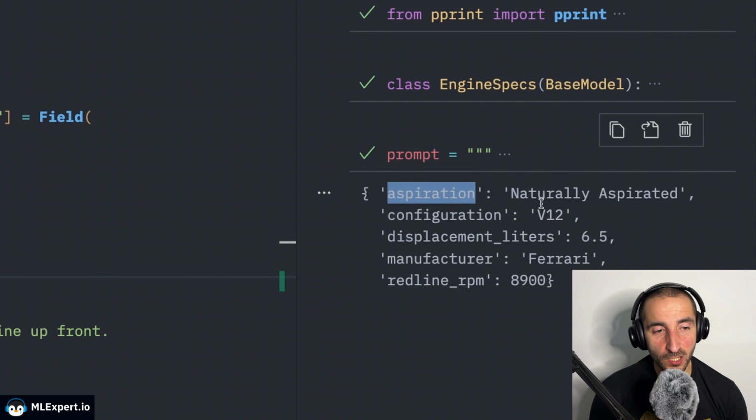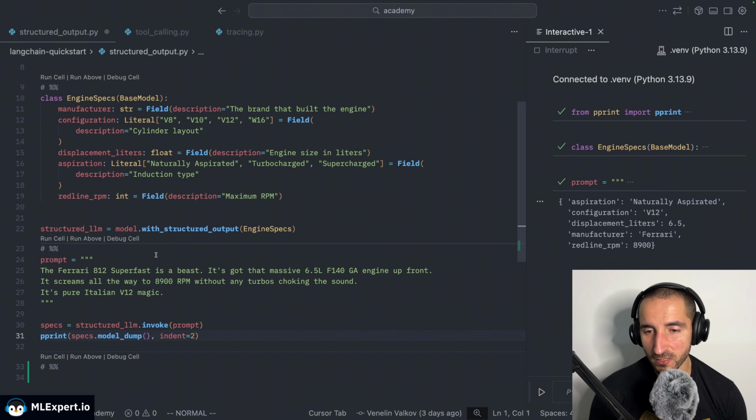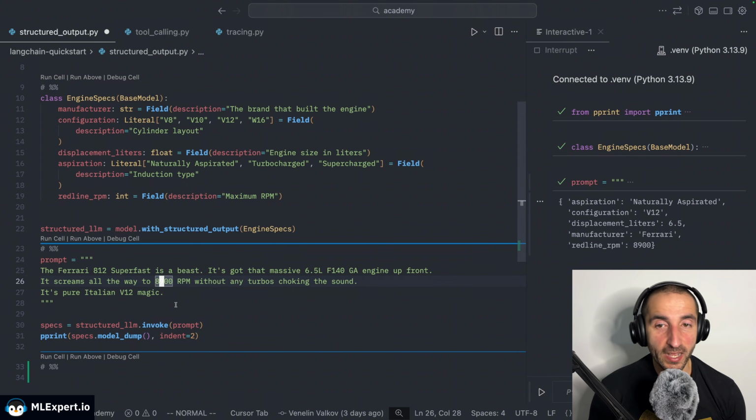And as you can see, we are talking within this prompt about a naturally aspirated V12 with 6.5 liters of displacement. The manufacturer is Ferrari, and the redline RPM is 8,900, which is specified right here. So as you can see, you can pretty easily get the type of information that you want from your LLMs without needing to parse anything.